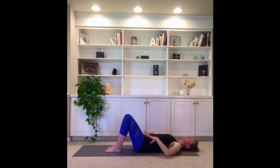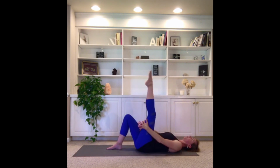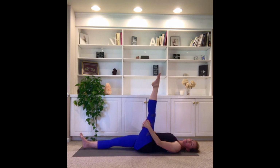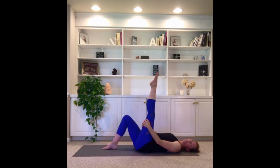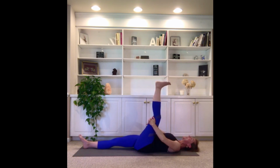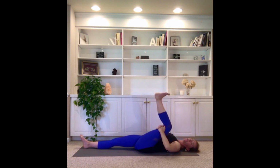Okay, so let's do a quick hamstring stretch. We're going to bring your neutral pelvis into place, and we're going to bring your right leg up towards the ceiling. I know all you dancers are really flexible, so you can go ahead and bring that leg down. If you have back pain or you need a little extra support, you're not as flexible today, just keep that left knee bent in.